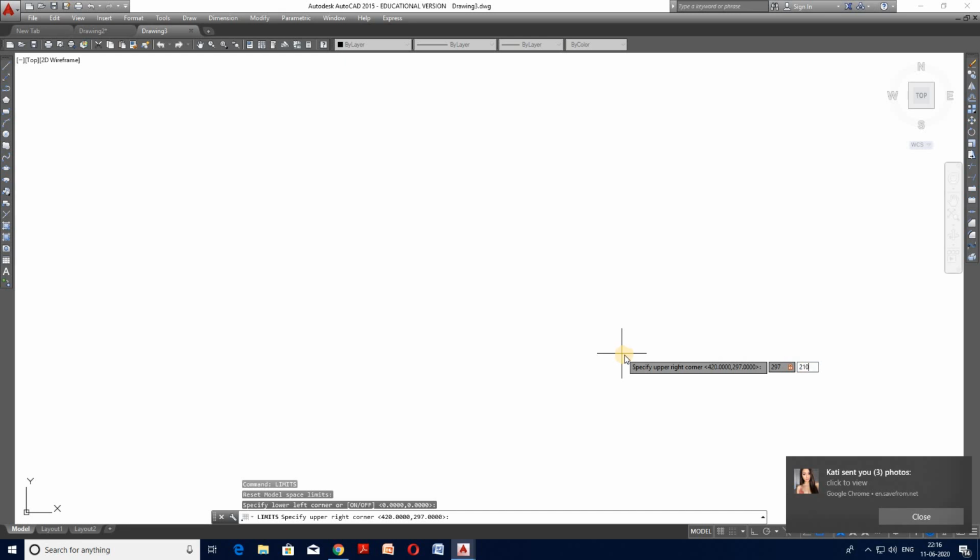But if you see at the command window, by default it is 420 by 297, that is the A3 size limit. We are setting now the paper size of A4, so that's why the upper right corner is 297 by 210. So enter it. Now the limit has been set.